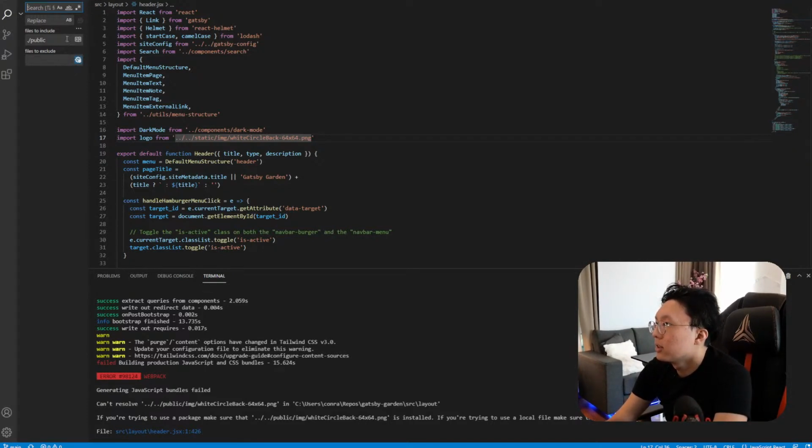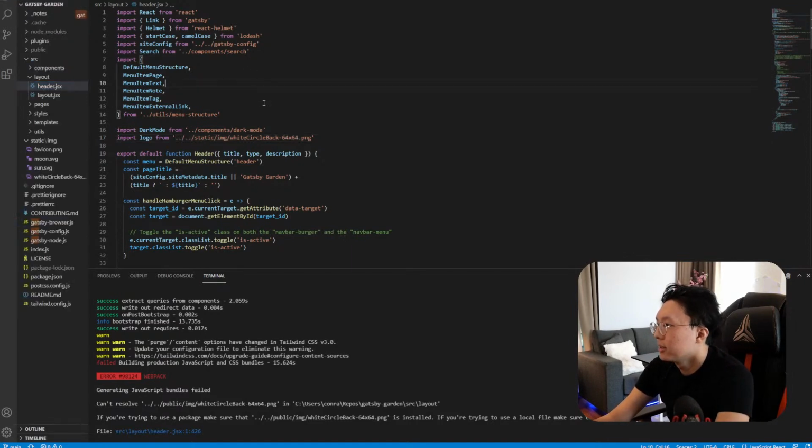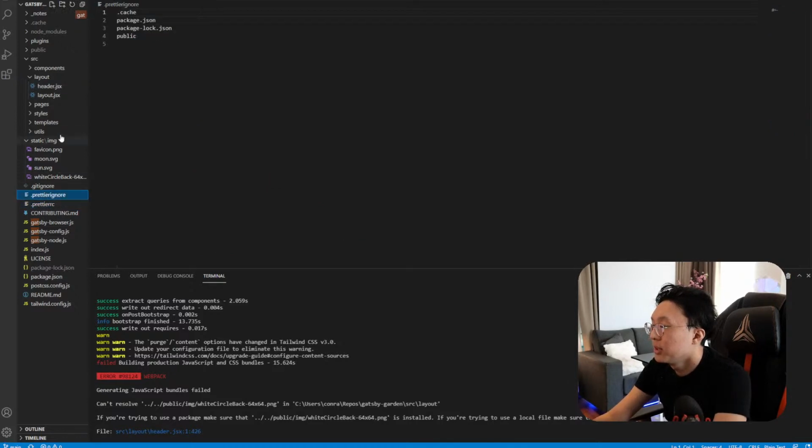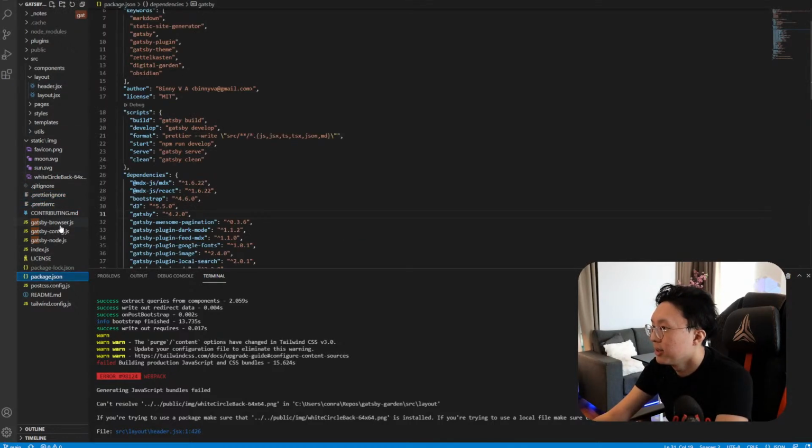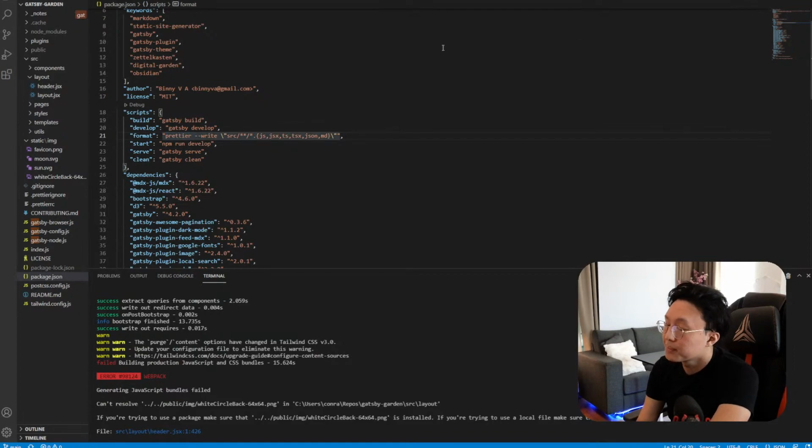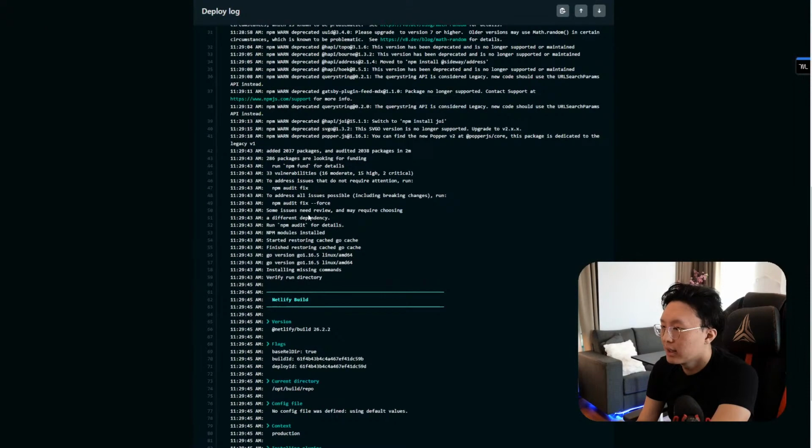Clear search results. I remember seeing prettier in here. Okay, so there's no prettier. Ah, yeah, prettier is here. So there's some prettier things inside here, which is basically a way to clean up your code. I just want to see that.